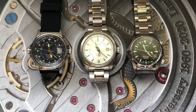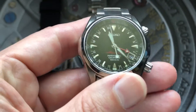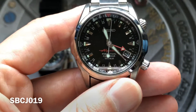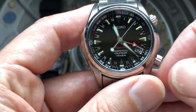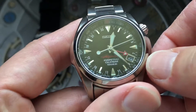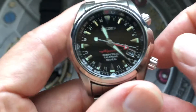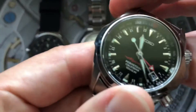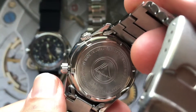In this video I'm going to take a look at three watches which all feature Seiko's highly regarded 8F56 quartz movement. One of the reasons this movement is so highly regarded is the accuracy, purported to be around plus or minus 20 seconds a year. It also features a GMT function, which means by pulling out the crown by one position we can move the hour hand forwards and backwards independently of the seconds hand. An advantage of this movement is it allows the case size to be quite slim and compact compared to some of Seiko's mechanical watches.